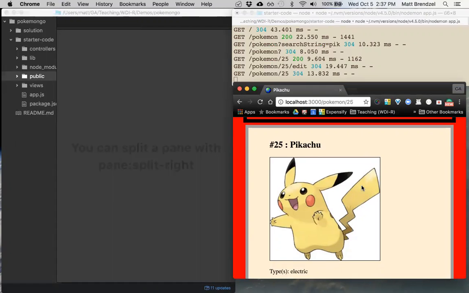And then secondly, to implement authentication on this app so that users can actually have a relationship to Pokemon. Any given user can have caught some number of Pokemon, it can have seen some number of Pokemon, and you have access to that information.